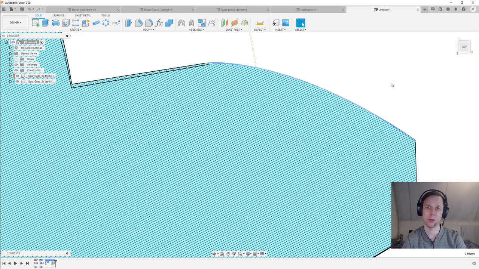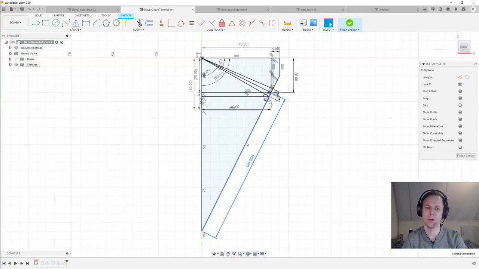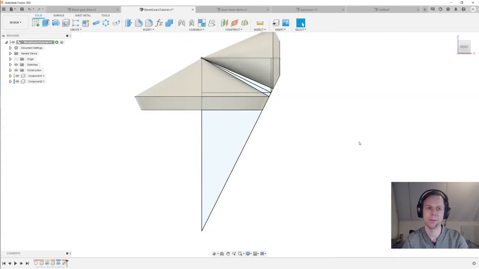We are, however, stuck with the regular gear generator of Fusion 360, which will not accept a fractional input to the number of teeth. So I'm going to make an additional approximation on top of Tredgold's approximation. And for that, I'm going to take the number of teeth that I need for this gear, and I'm going to round it up. And for this gear, I'll round the number of teeth down. So let's finally get to it.